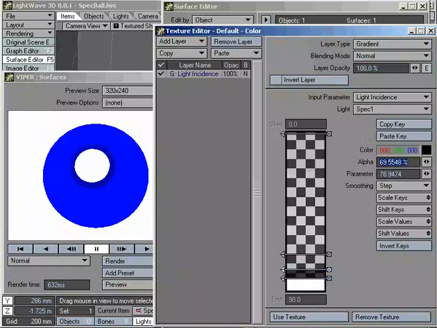Oh, there we go. So that's a little tight. Don't need that. There. And there we have it. Maybe that one could be a little bit transparent. Maybe not that transparent. There we go.